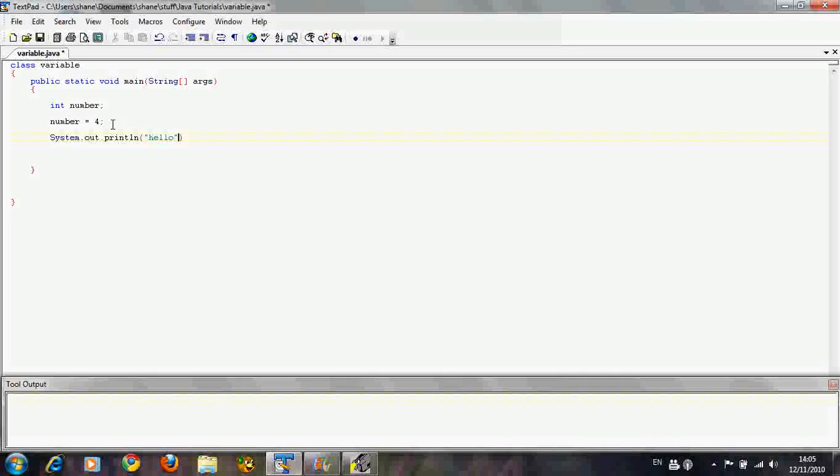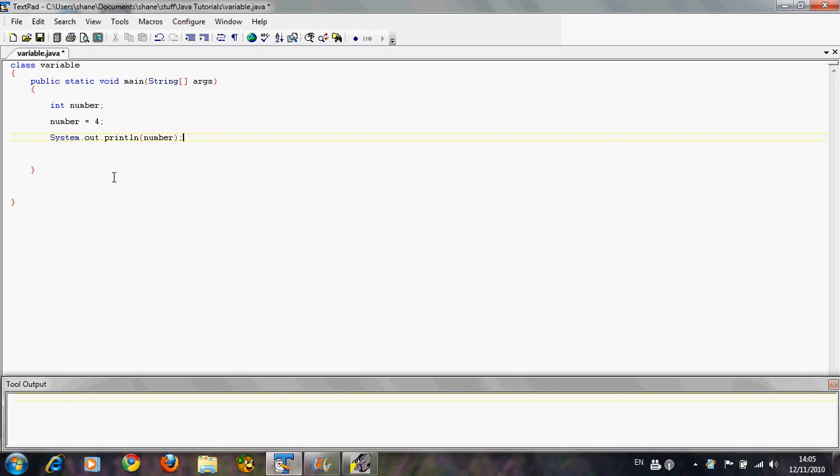But just say you wanted to print out the value of a variable. Okay, if you want to print out the value of a variable, you don't need quotation marks for this, okay? All you gotta do is put the variable name in the brackets. So number goes in the brackets, and remember, no quotation marks. If we put quotation marks here, it would just print out number, but we don't want to print out number. We want to print out the value of the variable number. So just no quotation marks, just put in the actual variable name, and then don't forget your semicolon.